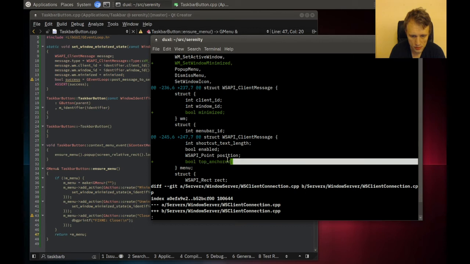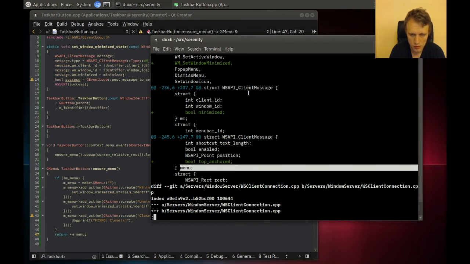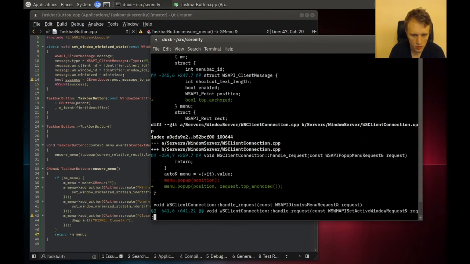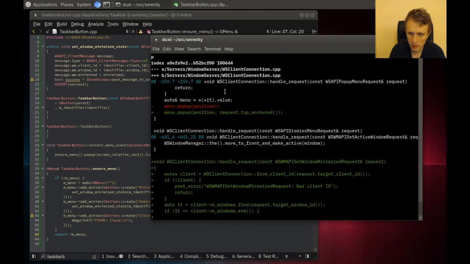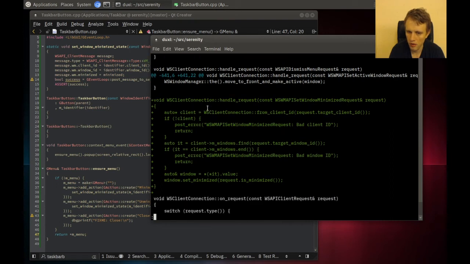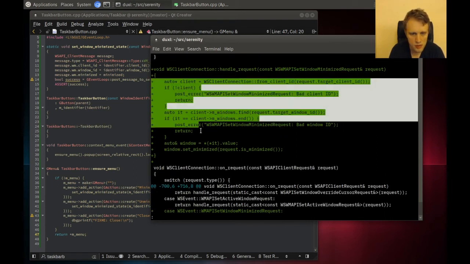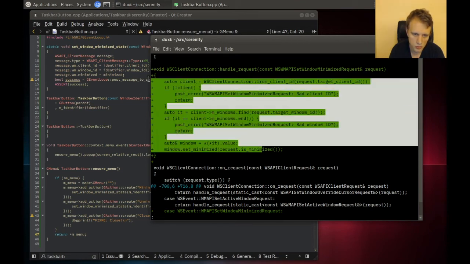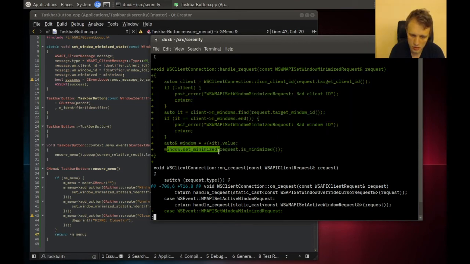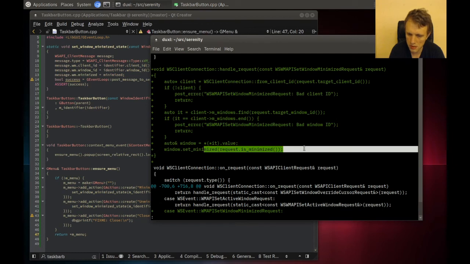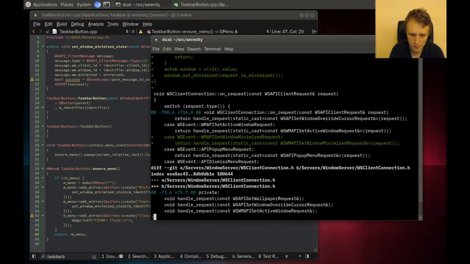And likewise here we have the top anchor stuff in the menu part of the client message union. Fine. And in the Windows Server, when we handle the pop-up menu request, we now pass along the top anchored flag to WS menu pop-up. That's good. Okay, here's the handle request implementation for set window minimize request, which is just mostly boilerplate, and what it actually does is just call window.setMinimized with the request minimized flag.